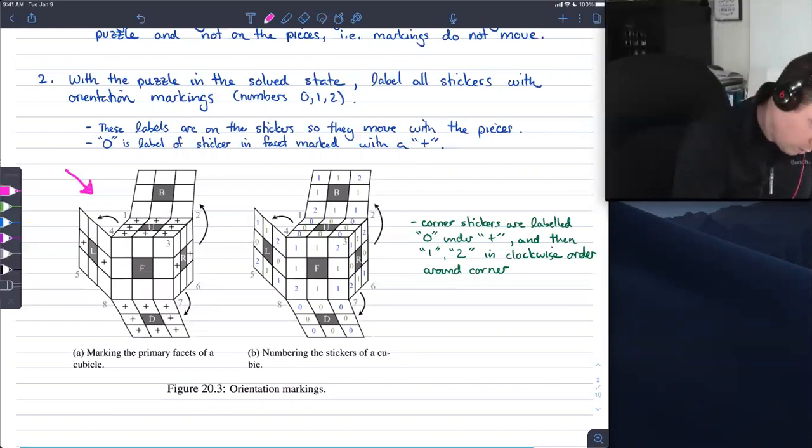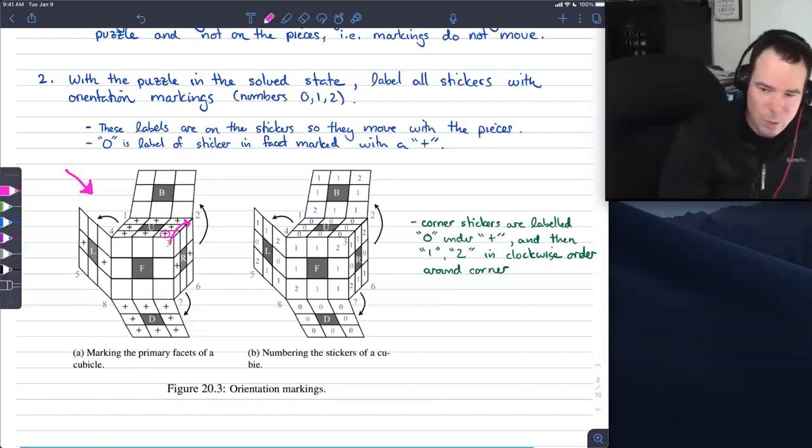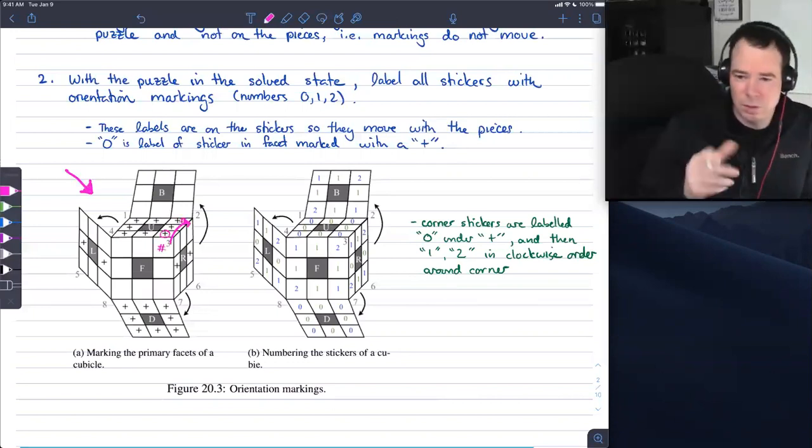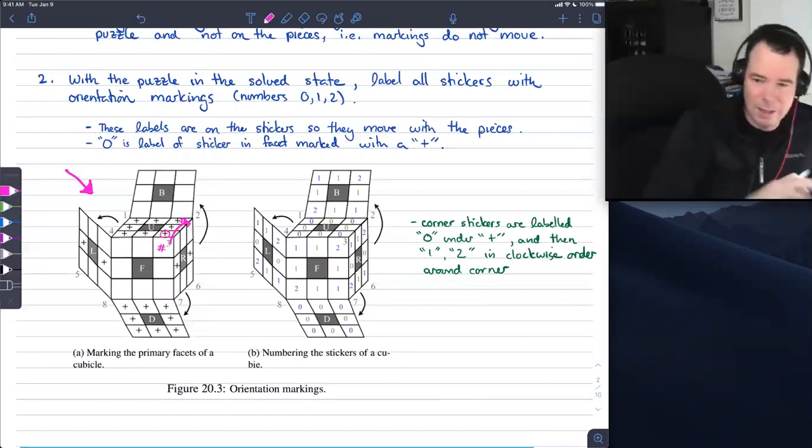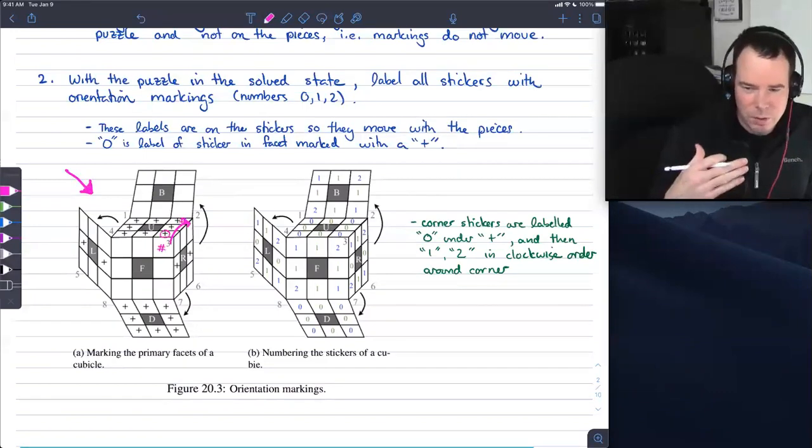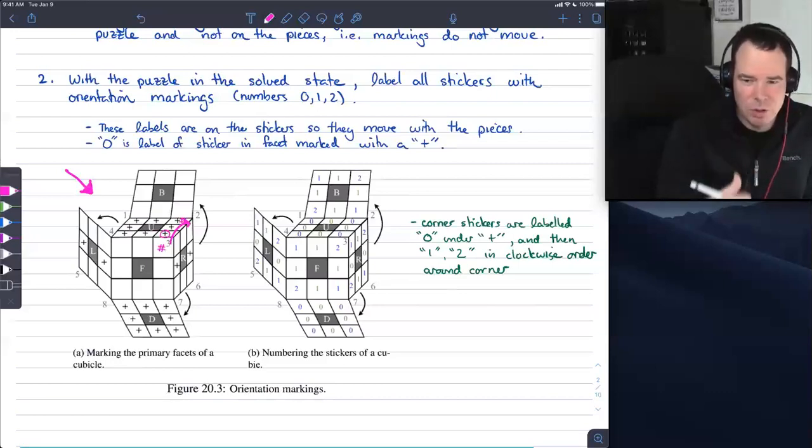Well, I move a corner like this from one corner to the other. So whatever number was sitting in the primary facet, when it lands in its new location, it's going to be the number that was here that is now in the primary facet. Now think about what happens. This sticker on the side now becomes the one on the top. So that means we would have dropped by 1. So the orientation number would have dropped by 1. If the 0 was on the top, it's now a 2. Drop by 1 with this wrap. Or if a 2 was on the top, it's now a 1. Or if a 1 was on the top, it's now a 0. So it dropped by 1.